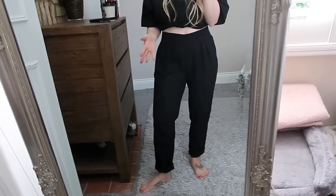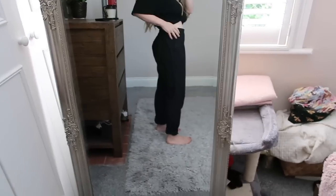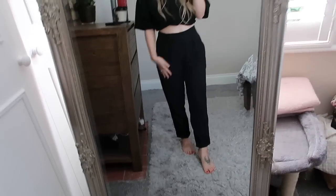These are one of my oldest pair of trousers. I think I've had them since like 2014, and I've kept them because they are so comfy just for lounging around the house in. This is TMI. I used to call them my thrush trousers because they were baggy in the crotch, and I used to have recurring thrush. This is way too TMI for a declutter video. So yeah, they were great for wearing when I needed something loose, but I think it's finally time to get rid of them because they're so old. They're peeling, and they were only from Boohoo originally, so I'm surprised that they've lasted this long.